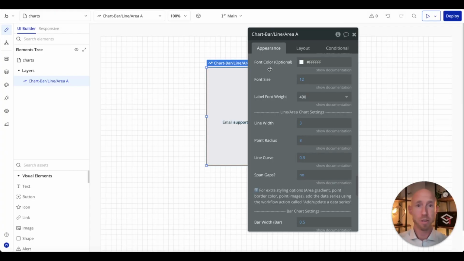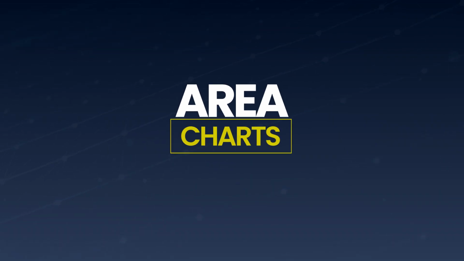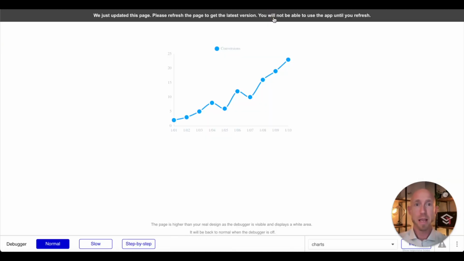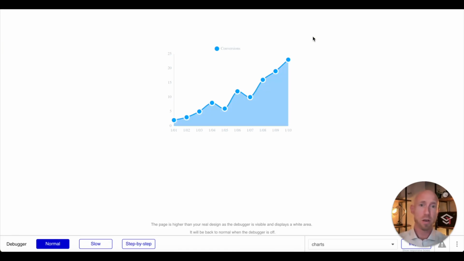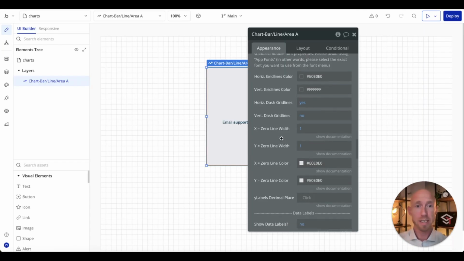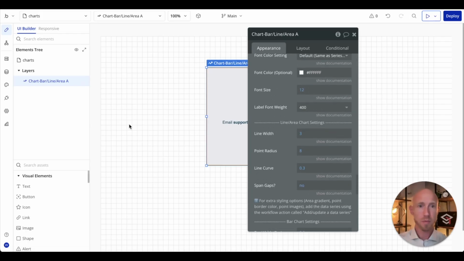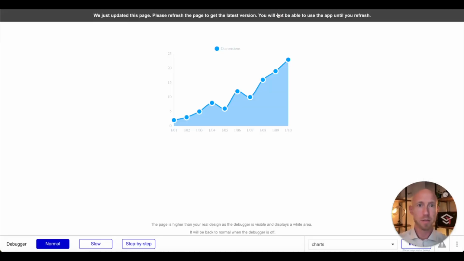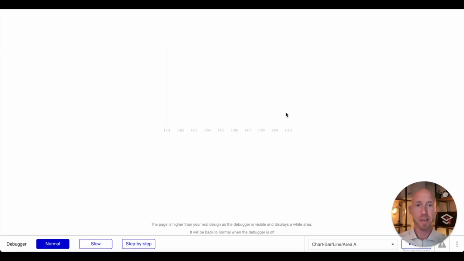We're going to move on now to area charts. And area charts, we're going to use the exact same data. We're going to update this to area. And I know I've left this as a different section because, look, it's a different chart, but an area chart is a lot like a line chart where it's colored in underneath it. Let's say that maybe we like the area chart, and we want to do something like this. We don't want any dots on it. We just want it to be a smooth line. So that's how you would have that.